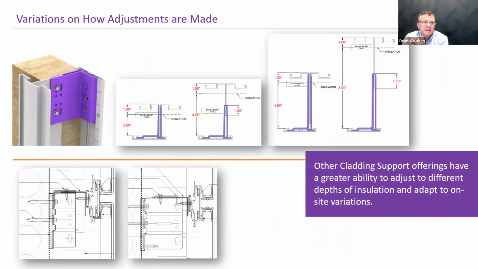So a system like you see here would be a clip and rail system. This has greater adjustability with fewer parts and pieces. You can see in the examples that you could push the T-track down into the clip, or you can pull it out, so you can get these varying depths using the same materials.